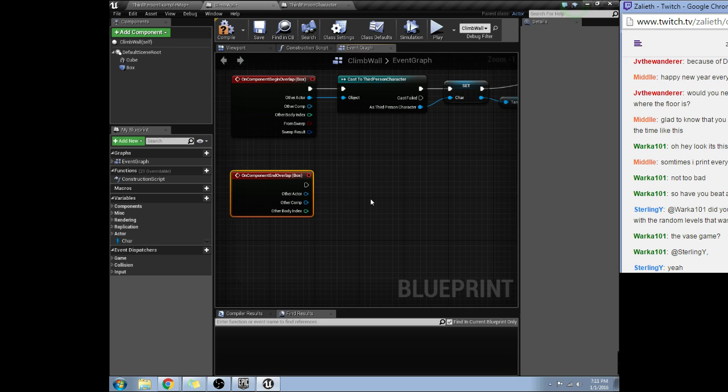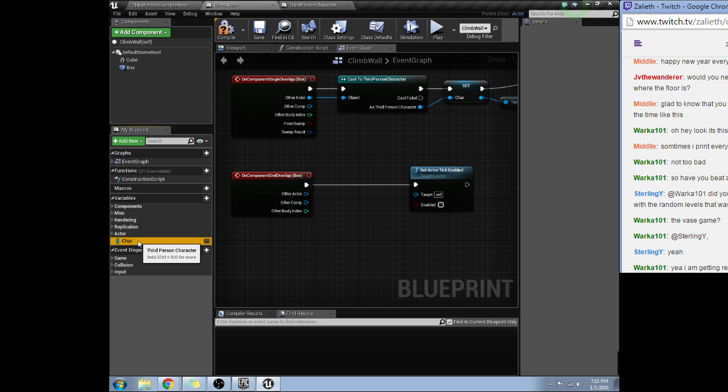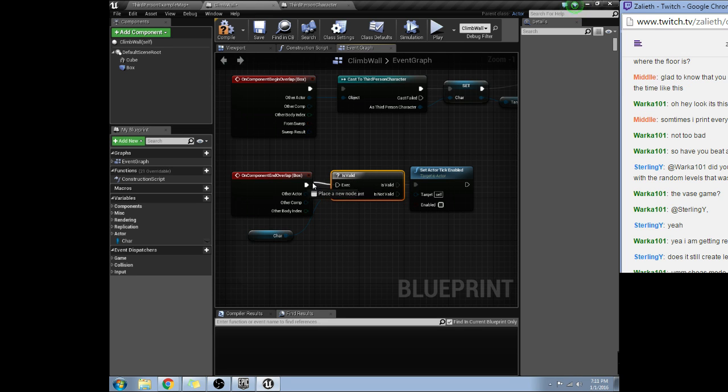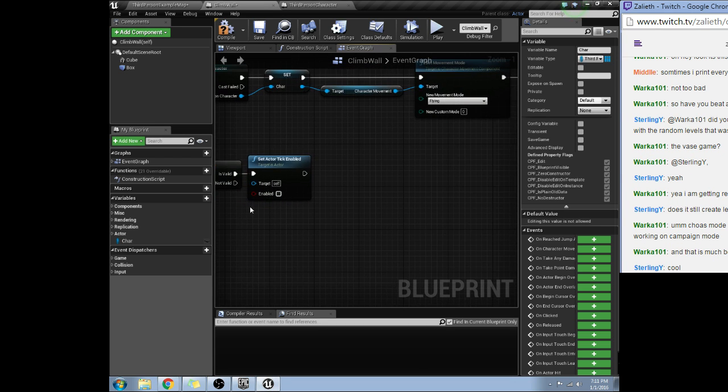on component end overlap. And let's see, did I set actor tick enabled? We want to set it to false. And just for the sake of clarity, I'm actually going to use an isValid check, because if this is a null value, we don't want this firing off. And then we're going to, let's see, I'm trying to remember what all I did here.